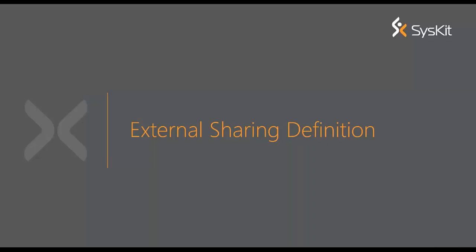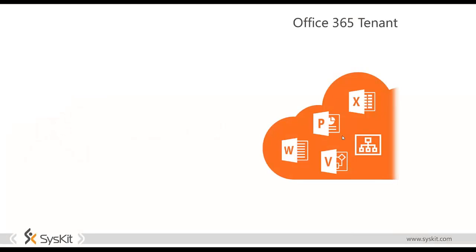Excellent. Hello everyone. So today's topic is external sharing. In the first part we are going to look at how it looks for your users, and later we are going to see how you as admins can manage it. So some basic definitions when it comes to external sharing in Office 365. You have your tenant, you have your users, and you have external users.